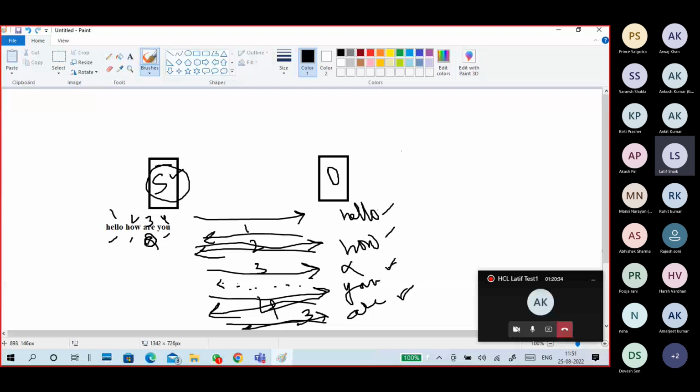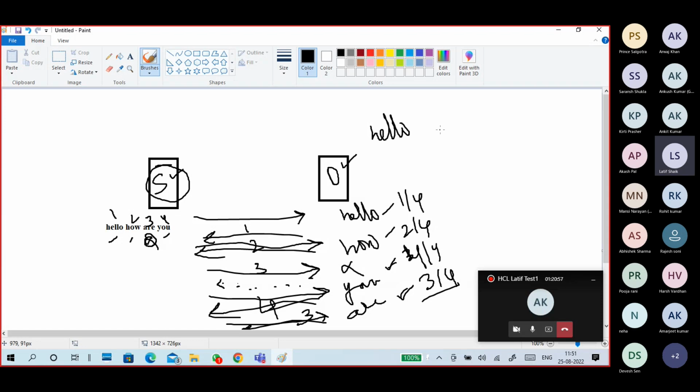So the destination should understand and rearrange the packets. This is packet 1 by 4, this 2 by 4, this 4 by 4, and this is 3 by 4. So we have numbering and we can do sequencing.